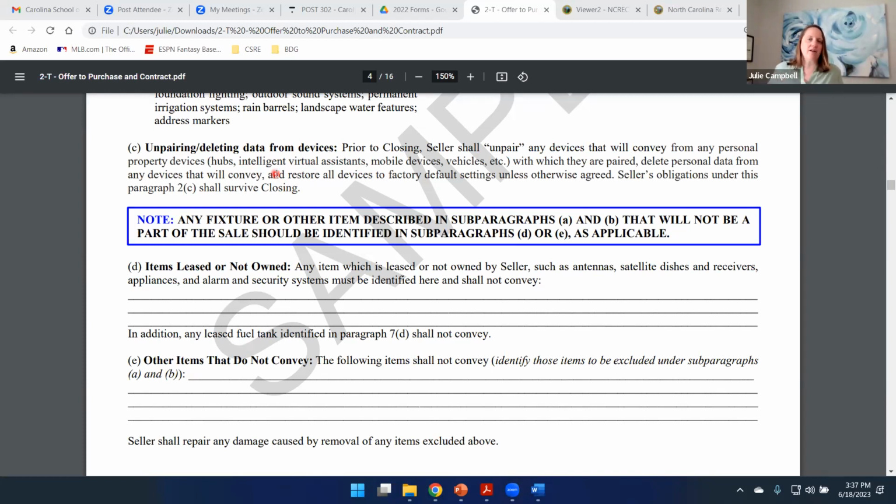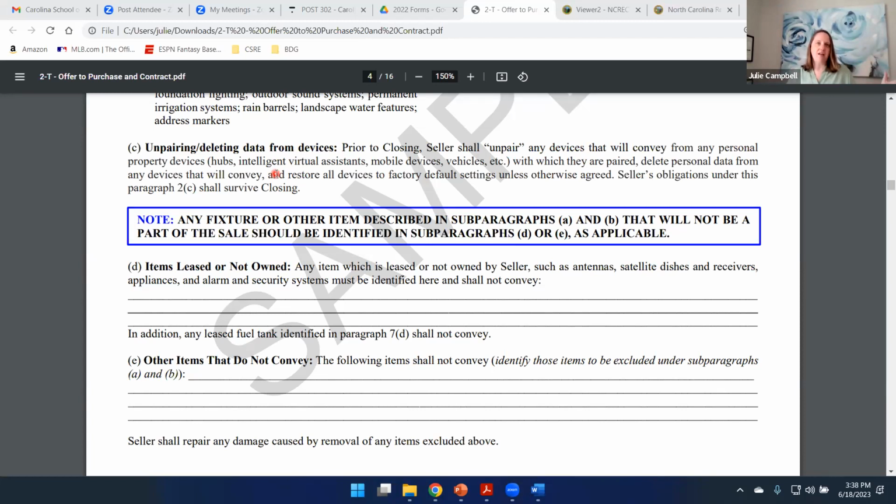This C here that we're looking at was just kind of embellished, enhanced two years ago, the revision. I had the opportunity to take a forms class with a lady that's on the forms committee. It was an interesting class. That's the lady I want to take to lunch one day, because I want to know more about how the forms committee comes up with things. So anyway, the forms committee lady taught the class. Y'all ready for this? They had to add C because they were having problems with sellers throughout the state, I'm sure the country. After closing, something didn't go their way.